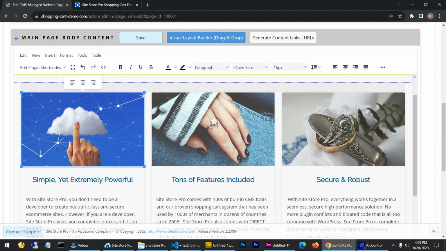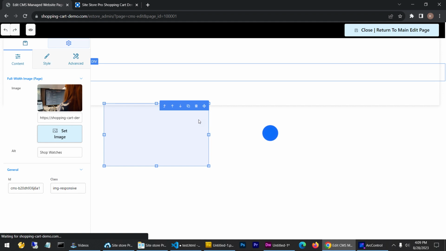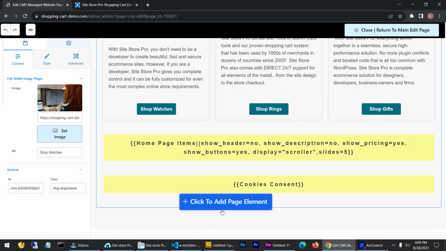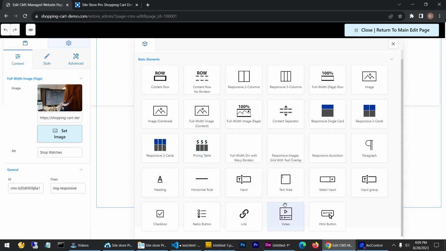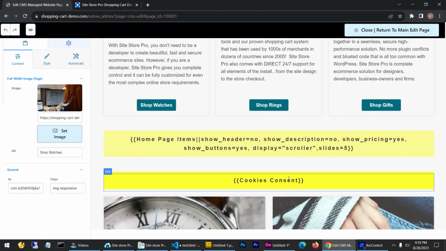Even though it's a very simple example, because all I'm doing is swapping out an image, on other editing systems, if you were doing something more advanced, like building a different part of the page, let's go ahead and add a page element here. Let's add a two-card responsive card. There we go.